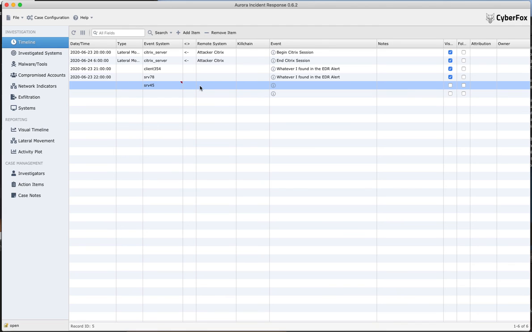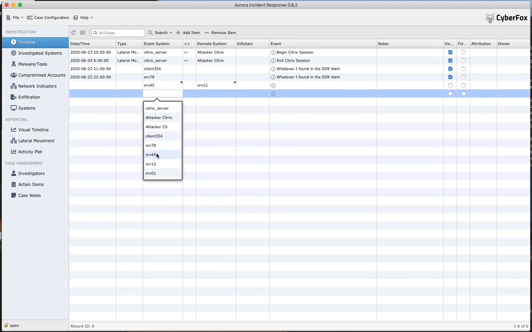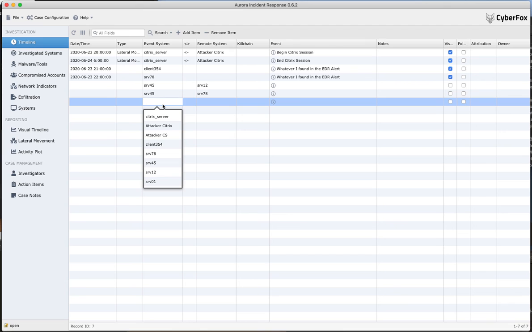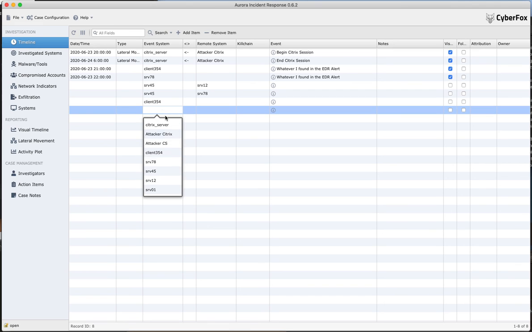So we said the 45 is this server, and from that server, that attacker was jumping to the 12, which is some server, I don't know, I don't care. At that point, the attacker was also jumping to 78, and the attacker was also jumping to 2 more machines, one of them being 354, and the other one being SRV01, which happens to be the domain controller.